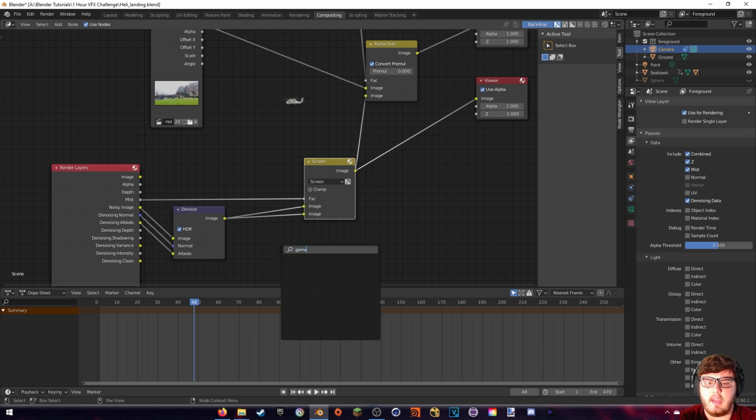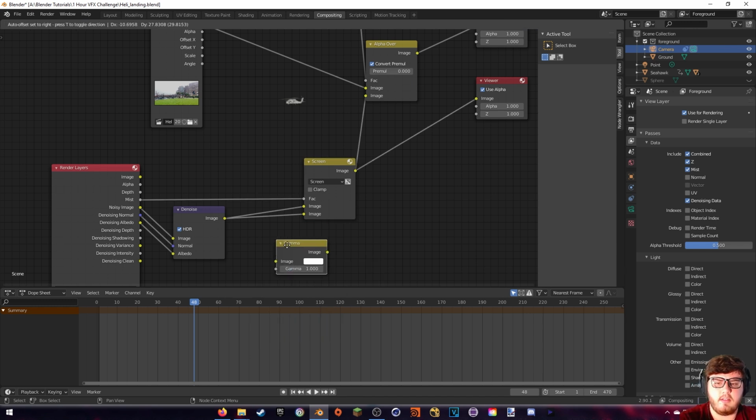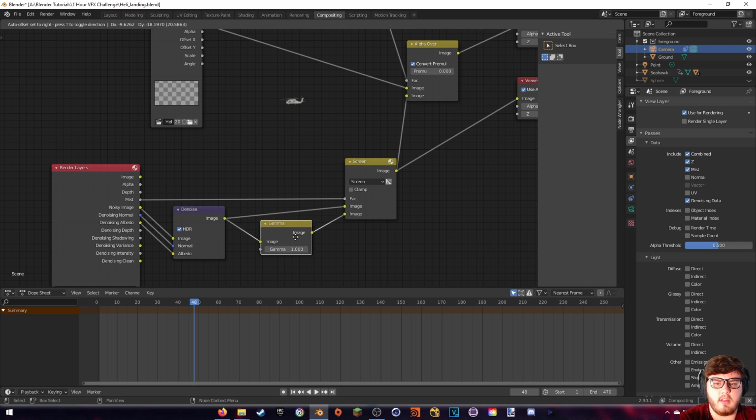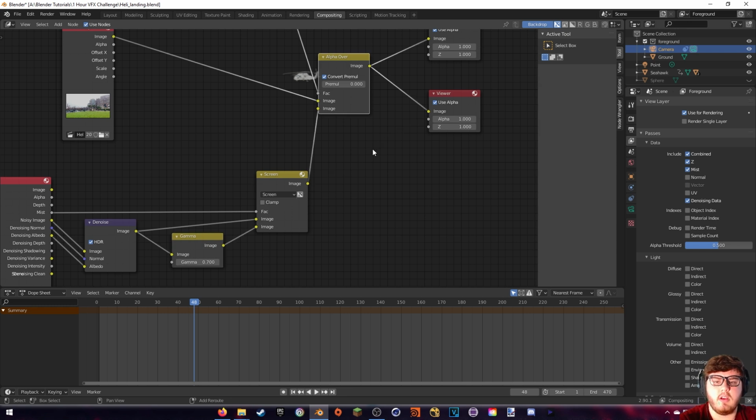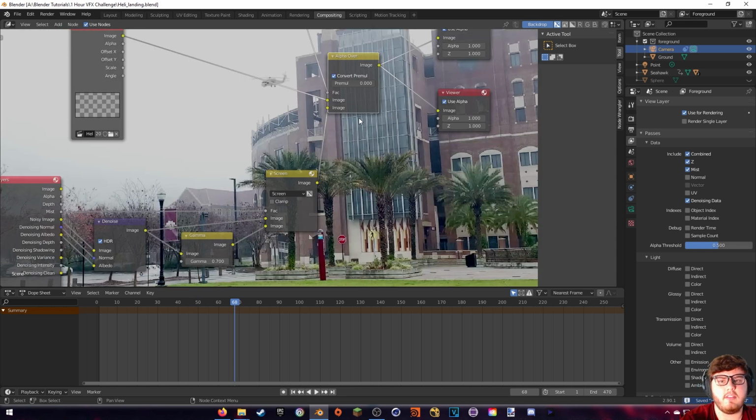So let's go ahead and add in a gamma. This is basically just to lighten up one of these images. So if I go ahead and view this, we can zoom in a bit to see how it's affecting the actual helicopter. Let's decrease the gamma down just a tad. And if you view real closely, you should see that the helicopter is now brighter. So let's just decrease this one or two more, just so it's a little bit brighter. So that's looking good. Let's go ahead and view what that has done. Okay, so now you can see that the helicopter in the back has some mist on it and everything.